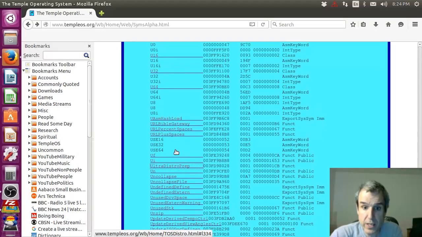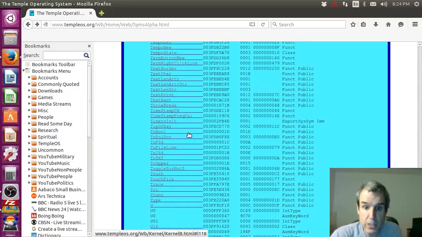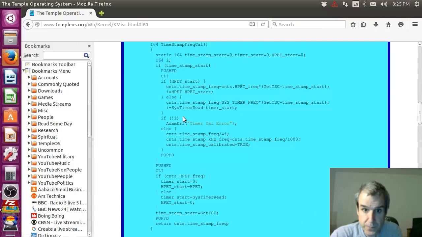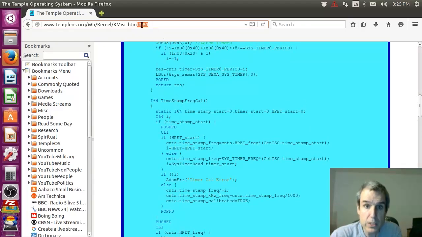It's not on the standard distribution. I removed the home directory from what I put on the website, my personal files. So if you want to look up a symbol, it has up here at the top L80. So this is line 80. There's an anchor in HTML, and it goes right to the source of the symbol.